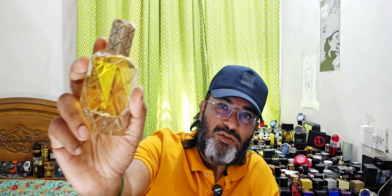I would say ideally you can share the bottle with your significant other or your better half. You guys can both rock it, but if you're looking to wear something macho like Armani's Code or Acqua di Gio's, this is not that type. Okay, this is more of a fruity floral that works great. It's an elegant scent, lasts a long time, but more or less it's for your own pleasure. If women wear this fragrance, they will get compliments from this one for sure.